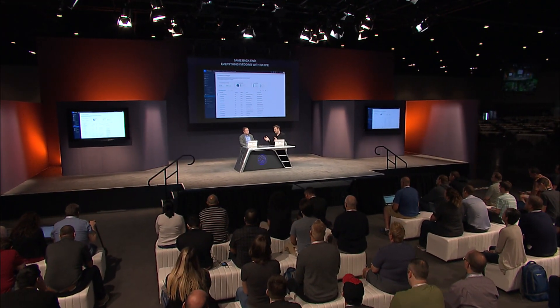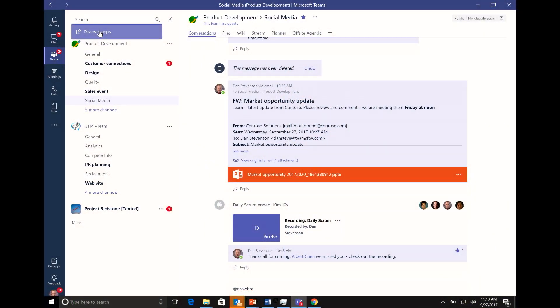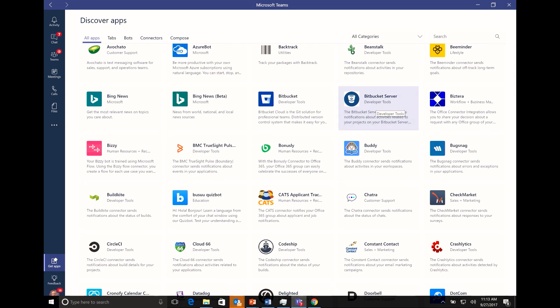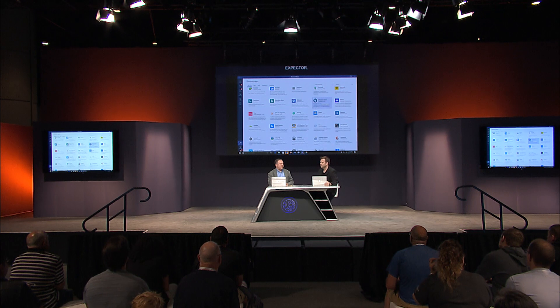What about developers? To discover apps in Teams, you just go here to discover apps — there'll be a few more entry points coming soon. We have a rich catalog available. We have a website at dev.office.com where you can learn more about writing your own tabs, which are applications that live within a frame in Teams, or bots, which are conversational agents like Growbot, or connectors, which are service message pumps that push information. Now you can actually interact with the connector — if it sends a message into the team, you can click a button to approve a bug or change a date on a schedule item, all within the context of your chat. We're also supporting BotKit as a framework.